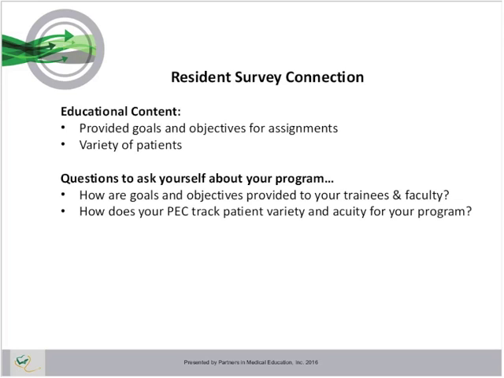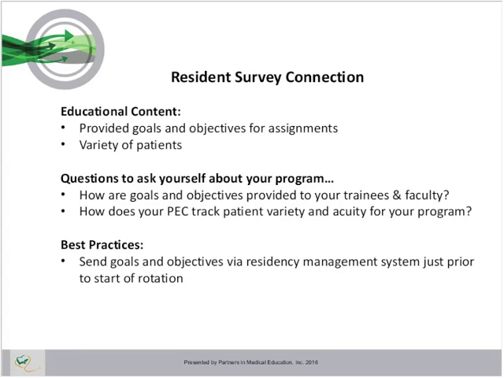Because you may not be meeting those goals and objectives if you don't have the right balance and variety of patients. Often we have goals in our goals and objectives that aren't being met if the variety isn't consistent and it's based on who walks through the door. And so although we might not have that much control over the patient variety, we need to make sure that the patient variety that we do have is reflected in our goals and objectives, and do our best to create that variety of patients, because we are asking our residents on an annual basis if they think that the variety of patients is sufficient for their education.